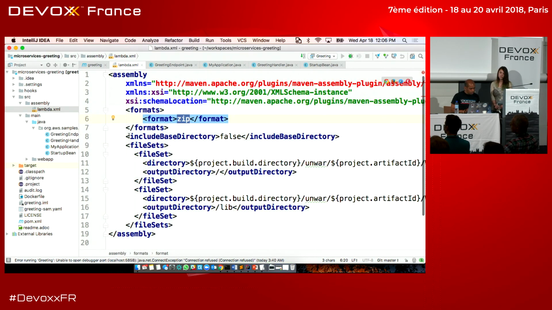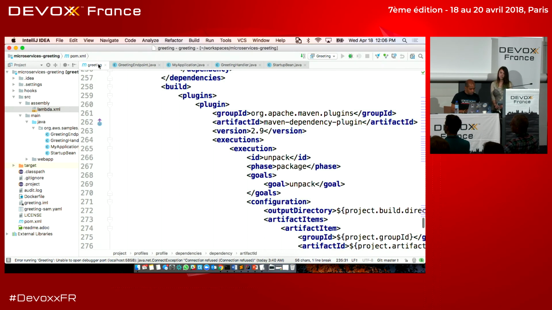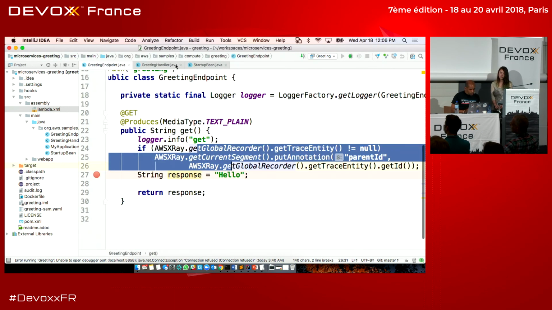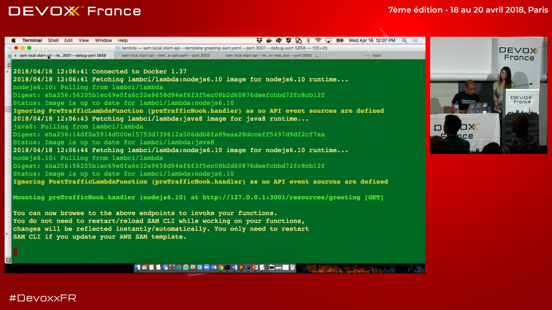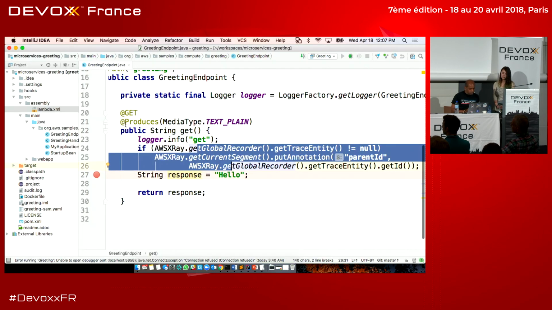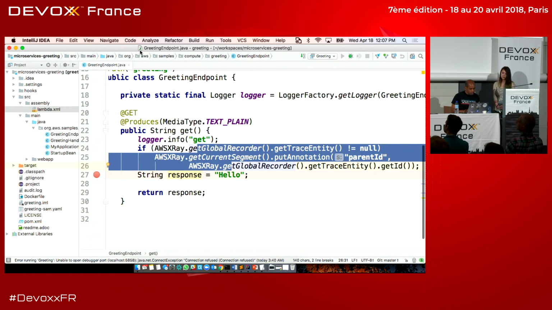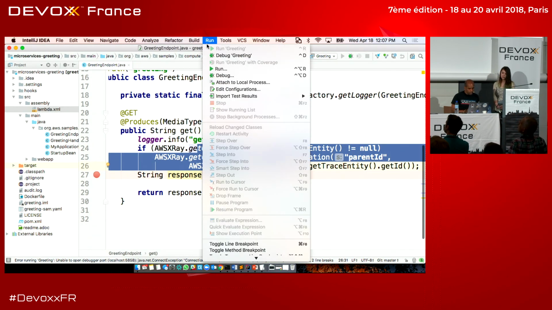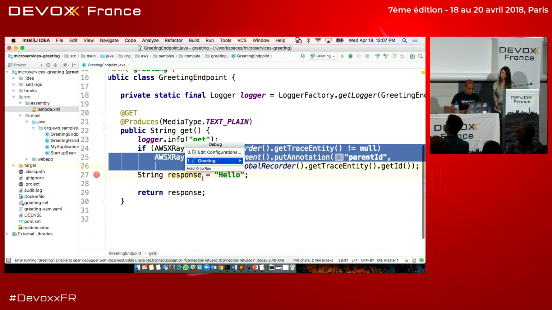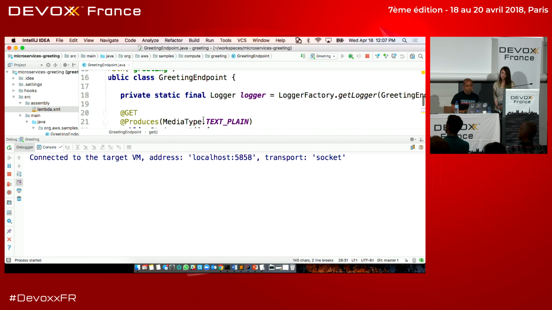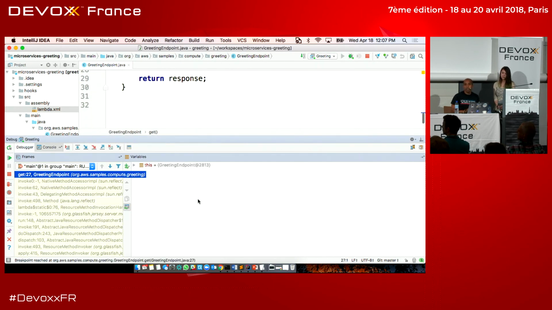And here I am in my debugger. So let's kill everything else that we don't need here. And I have a breakpoint set up over here. Okay. So this is good to go. So I'm going to fire up this command, and it's going to wait for me because the debugger port is attached. And now I can say run and debug, and I have a pre-configured configuration. Boom, it just connects right there, and I'm into the debugger mode now.